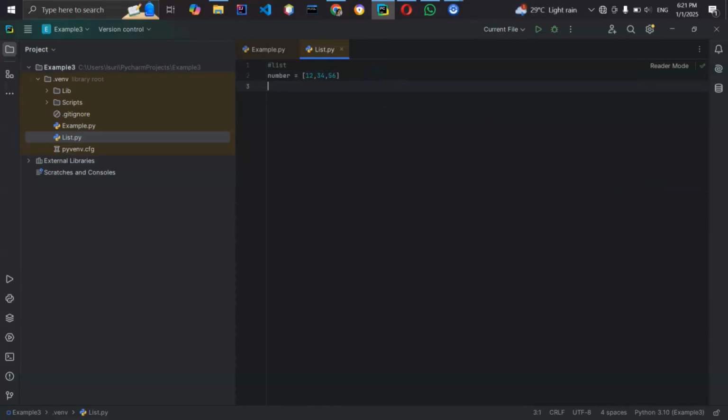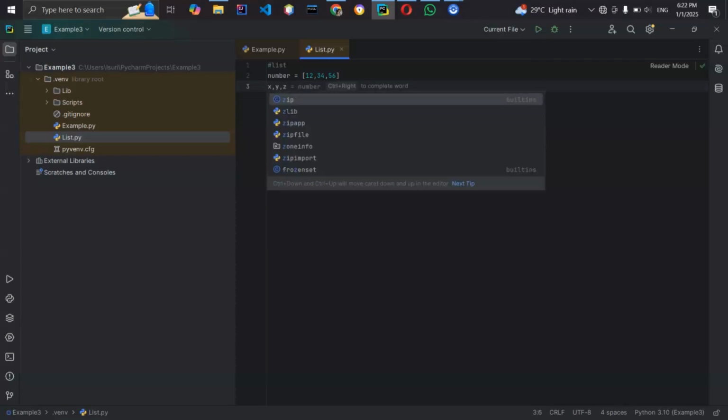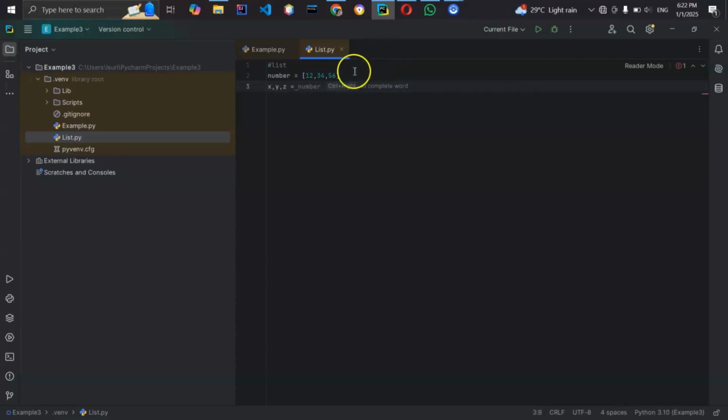Now, in unpacking, we assign the list name to 3 variables. We should create 3 variables. I create variables x, y, z because we have 3 values.